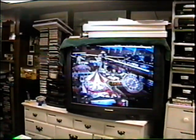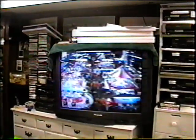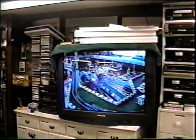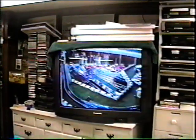Just look at a village. He's got a village, a circus where everything moves. And we're going to be visiting with him in the near future. But in the meantime, we got to see this tremendous train layout. He has 450 square feet, takes up his whole basement.